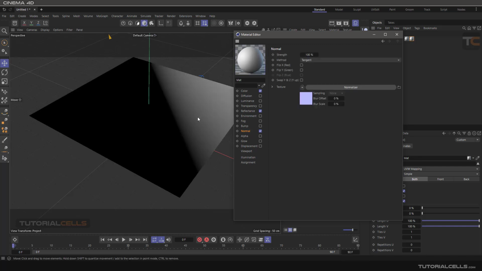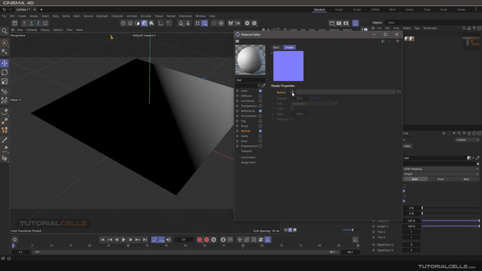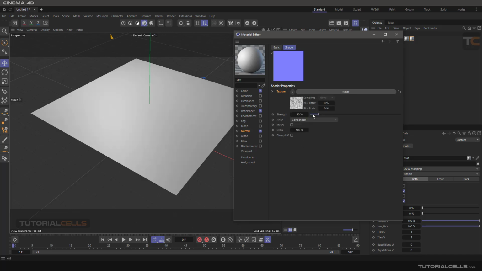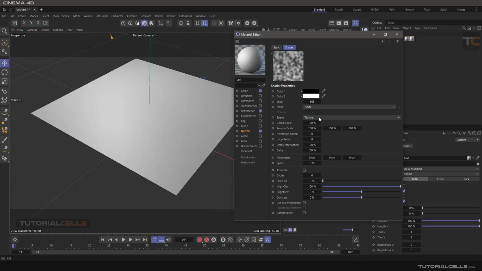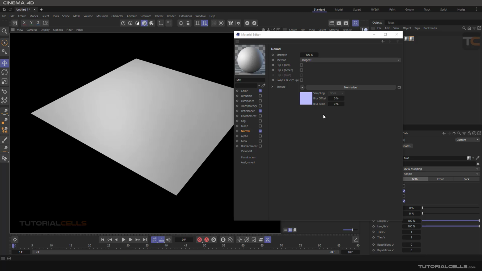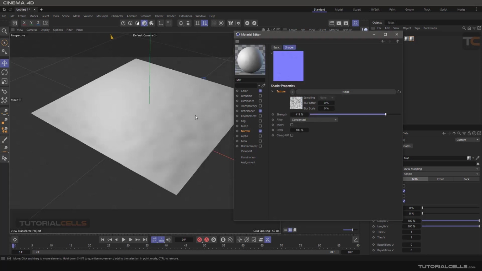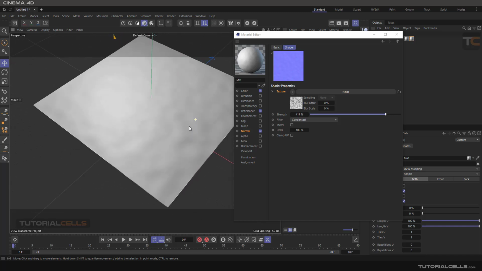Yeah, this is our normalizer. Texture, simple noise, a noise. Make it 2D. Yeah, I think it has a bug about that. Okay, going to the normalizer, increase strength, and you can see a little normal bump.